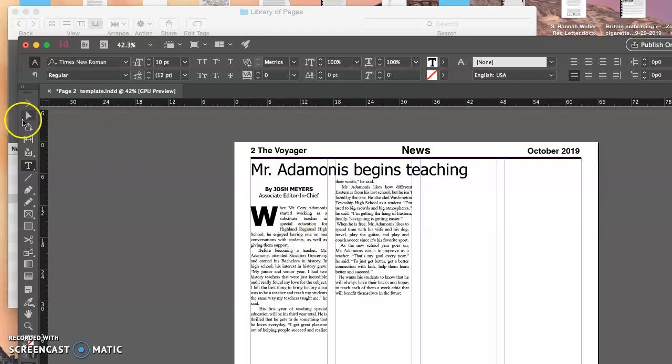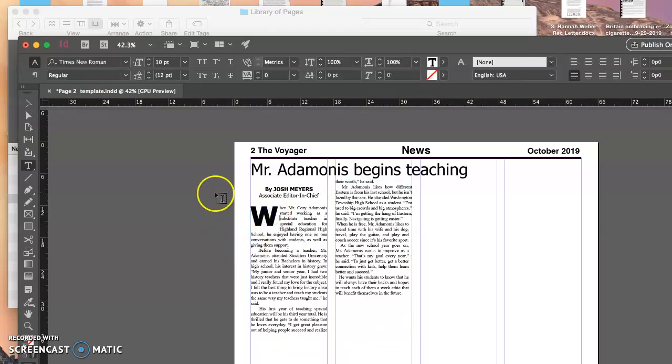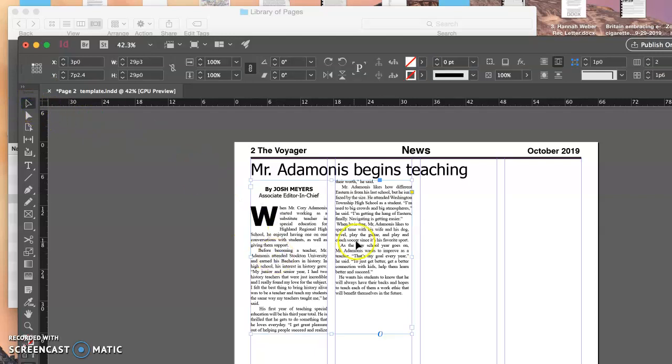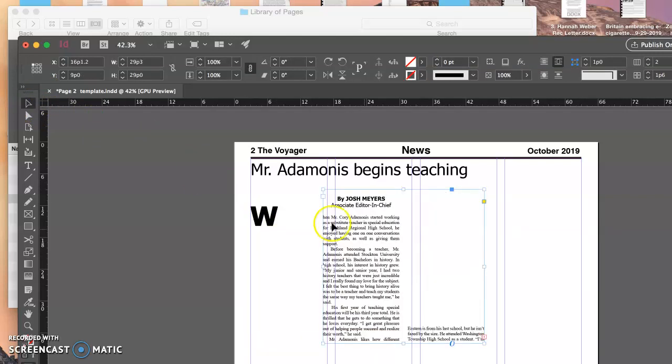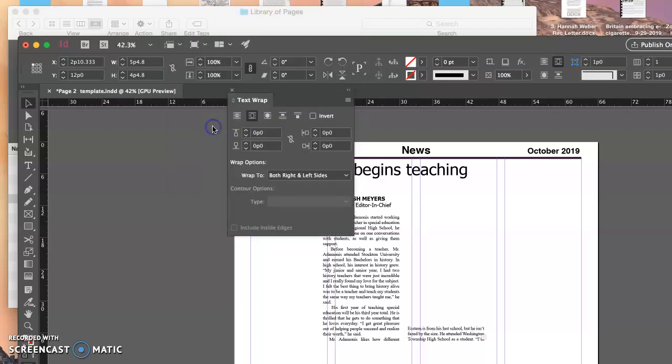All right, this is a text box. Sometimes you're trying to click on it and it's not, oh, Mr. Bowne, I have a problem. It's not clicking. Well, because you're clicking on this box, you've got to move that box to get to this box. Now you want space around the W, but not too much space. How do you do that? You go here to Text Wrap.